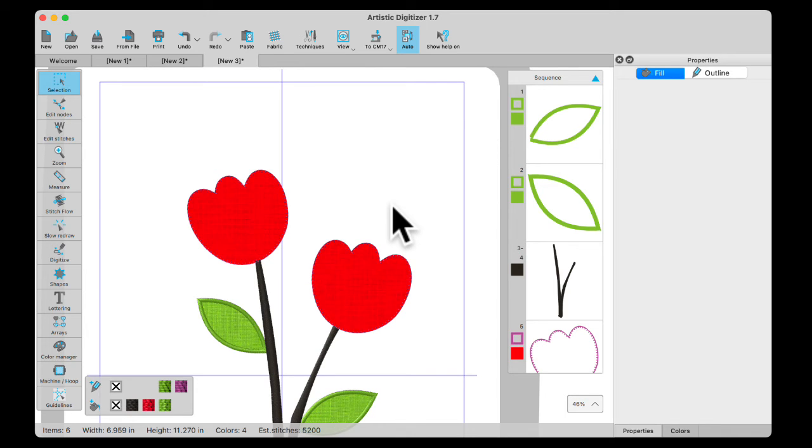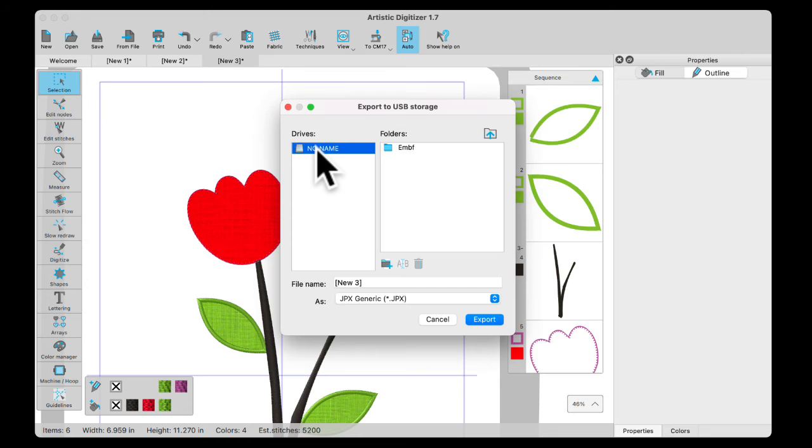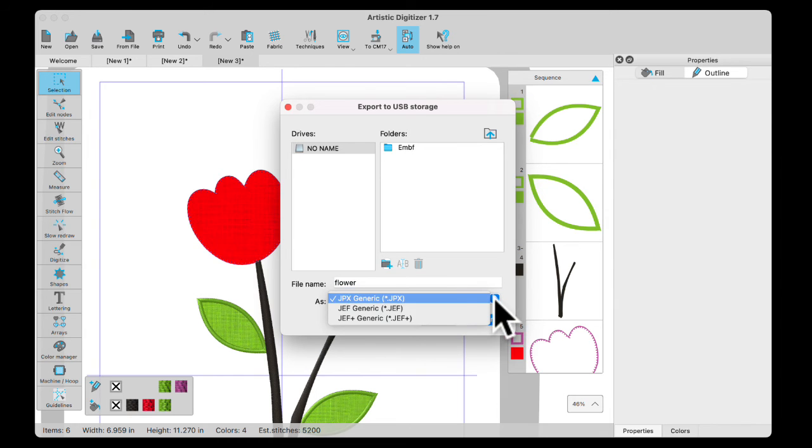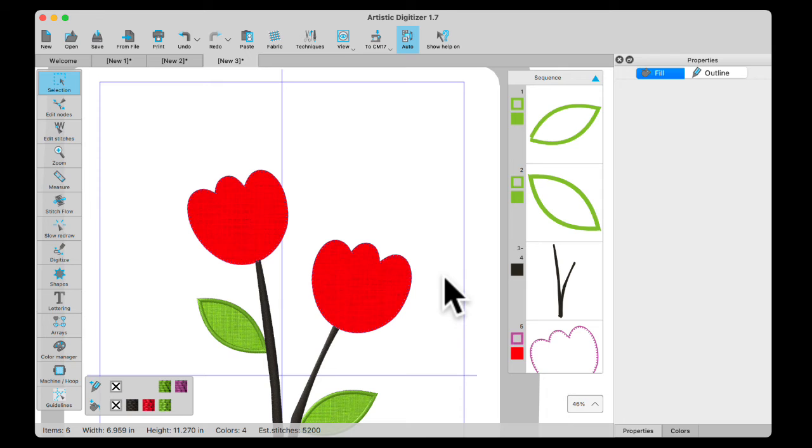Again, when you're all done with your design, you can send it right to your USB stick or through a cable connection or wirelessly. So with the USB stick, let's see if I have, there it is. I'm going to select it there, and it opens my EMB. Let me go up one so you can see. There is my EMB. So if you use the EMB folder and the EMBF, you could select your EMBF and put it in there. Change your name down here to it. You can save it or export. I'm sorry. You should really say export when you're sending it to your USB. And you can do any of these, but I use the JPX. That's my JEF with a graphic thumbnail, and export it. Now it went to my USB stick.